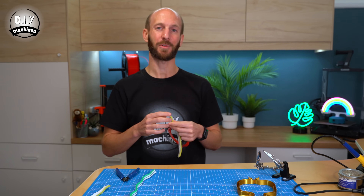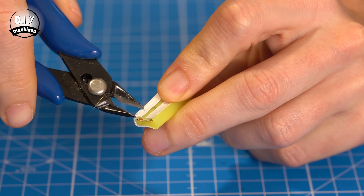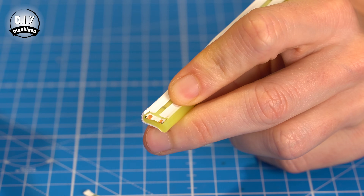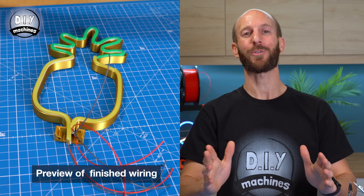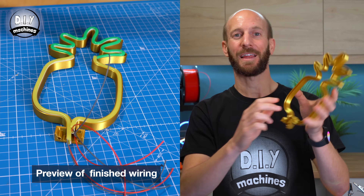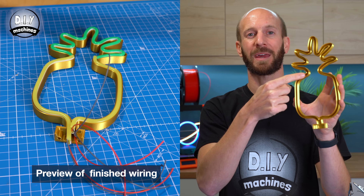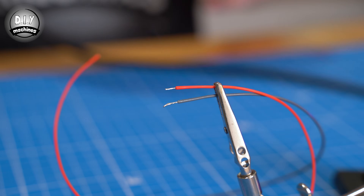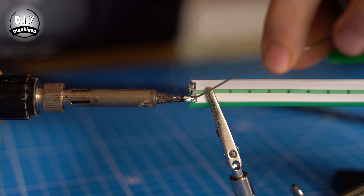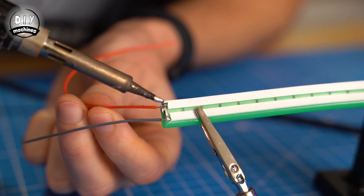Before we can connect these pads though, it will be useful to use some flush cutters or scissors to reveal some more of the copper pads. For each of your LED strips, you're going to need to prepare a length of wire long enough to go around the rest of the LED shape and carry on 12 more centimetres out of the bottom. You should go through the effort of tinning one end of the wires by adding some solder and doing the same to the pads on the LED strips. You'll find that this makes connecting the two together far more successful.